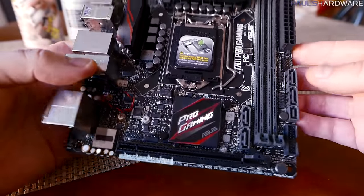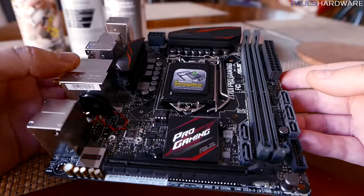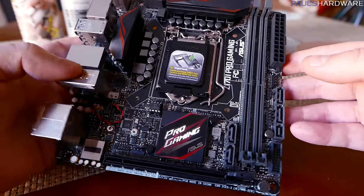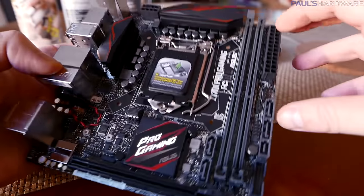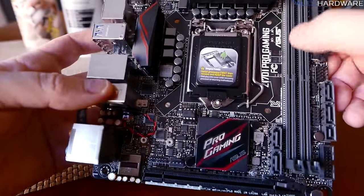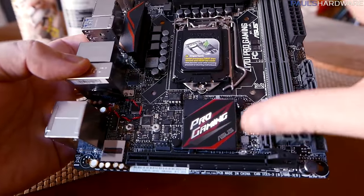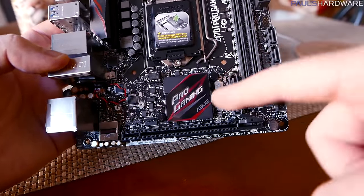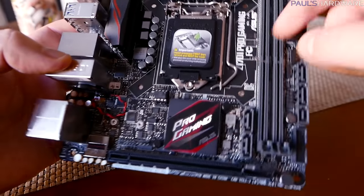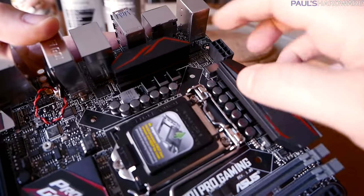So, back to the dilemma. For anyone who's trying to build a mini ITX system and is really looking for a color coordinated board, if you don't want black and red, then your options are really limited. So this board, fortunately, is pretty much all black with a little bit of gray, and of course some silver accents on some of the pieces. We only have three, maybe four elements of red. We have the Pro Gaming right here with the Asus logo on it, which is a bit of red there, and then we have the heat sinks up top that have some red accents over here and over here.